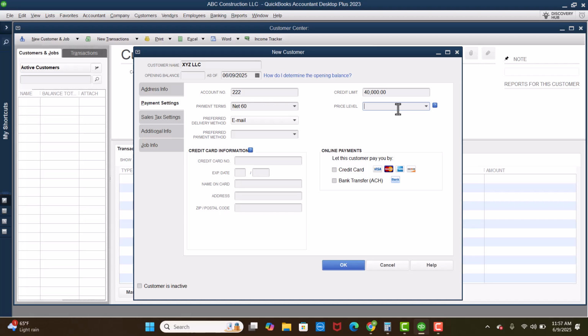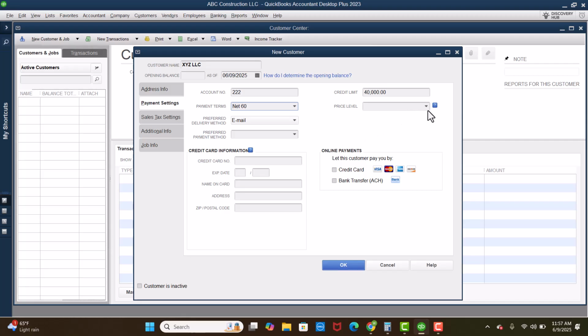So reducing the credit limit, although maybe the payment terms will be longer, that kind of thing. You can also create custom payment terms if you want to. So maybe we want this client to be net 45, or maybe we want to give them a 5% discount if they pay within 5 days. You can do all sorts of things.